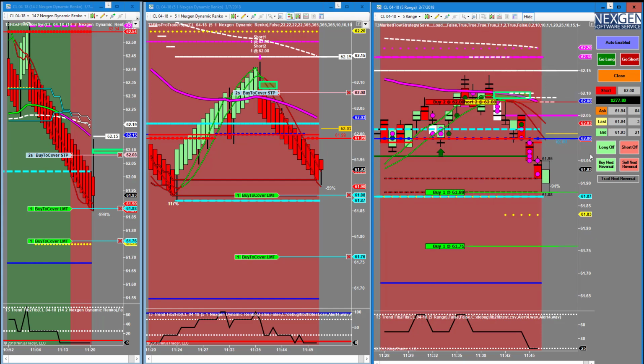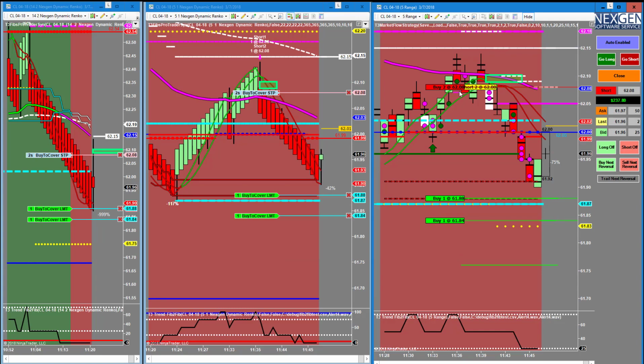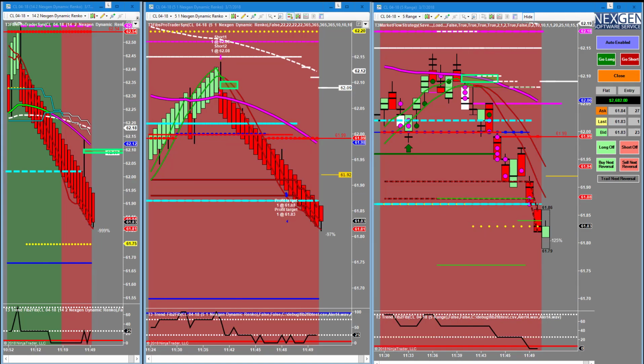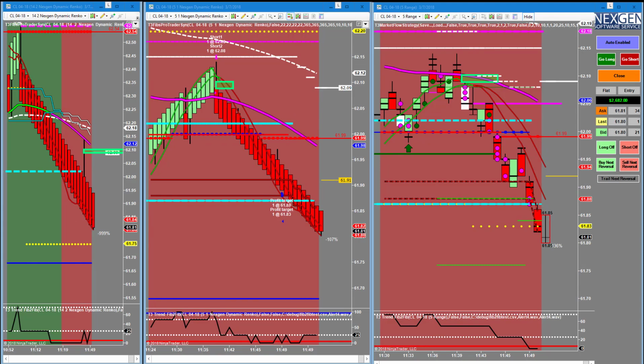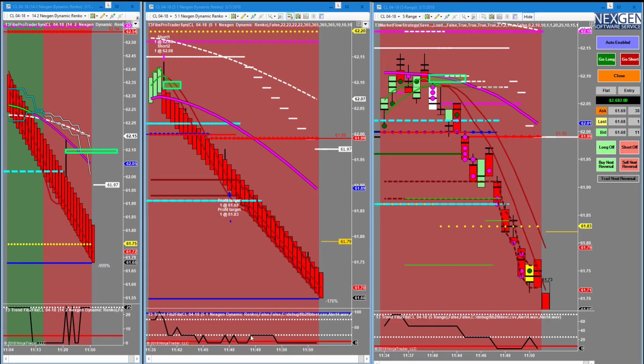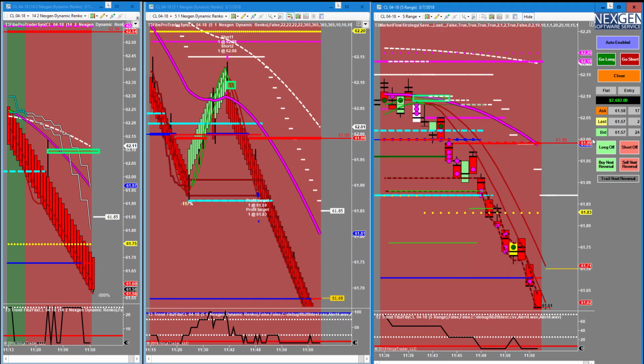And again, you can see we got back to our first, prior synthetic triggers, which is always a really good spot to take a first profit target if you want to. And again, once you get 20 ticks in a trade, anytime you can get 20 ticks out of a trade, which is half of our daily goal, that's a really, really good target. Order filled. And you can see pretty easy here. Obviously, I moved it up, but this thing didn't even blink. If we waited all the way for 75, very, very easy trade.